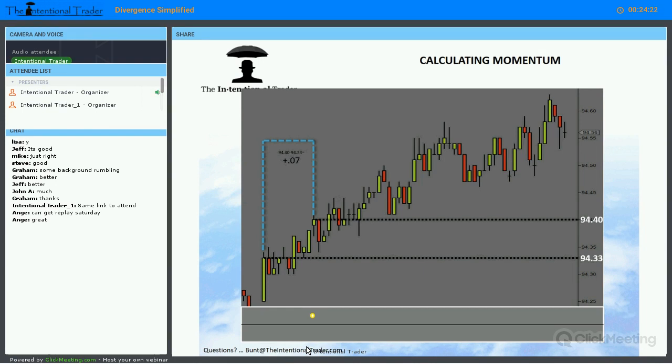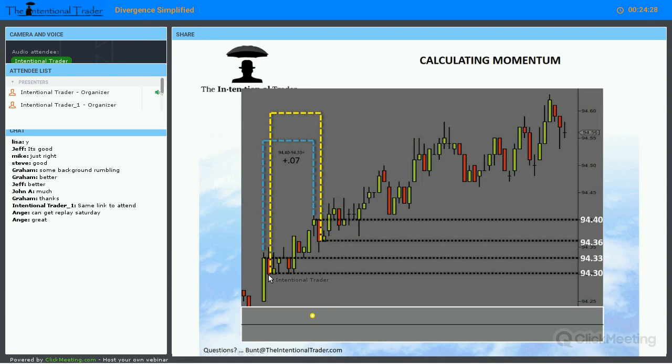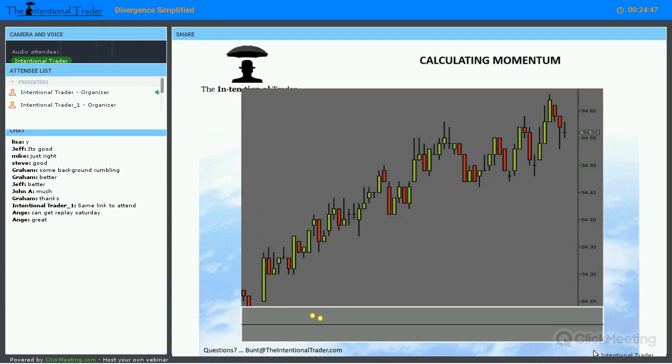Now, let's move ahead another bar. Let's take the close of this red bar and the close of this red bar. Just coincidental that they're both red. We've got 94.36, and we're going to subtract 94.30. That gives us plus 0.06. That's another point on the graph, okay? Now, let's move up a bit. Let's take the close of this bar and the close of the bar 10 bars back, and subtract one from the other. We have a plus 0.06. So we can see that momentum is continuing up.